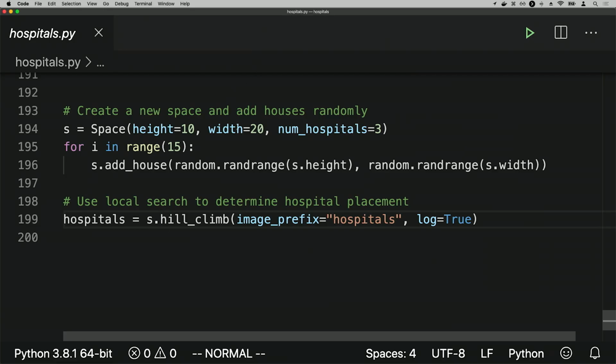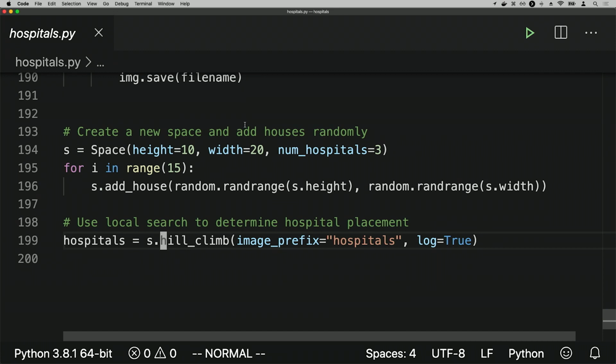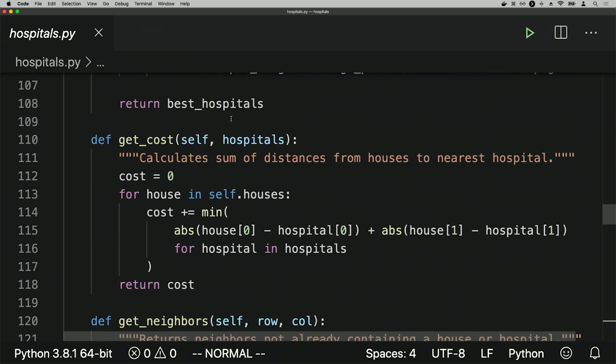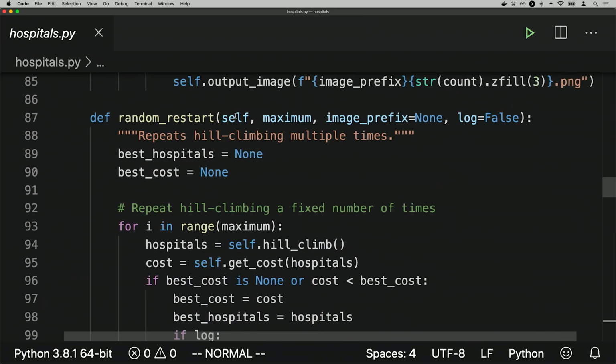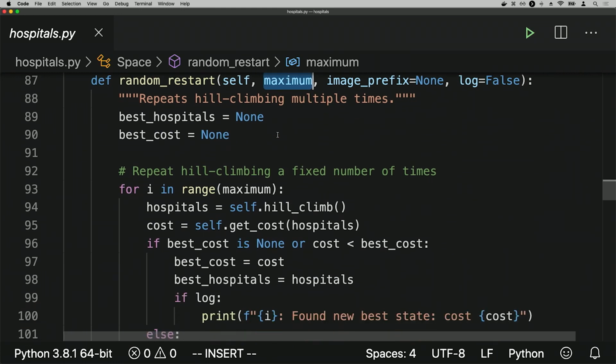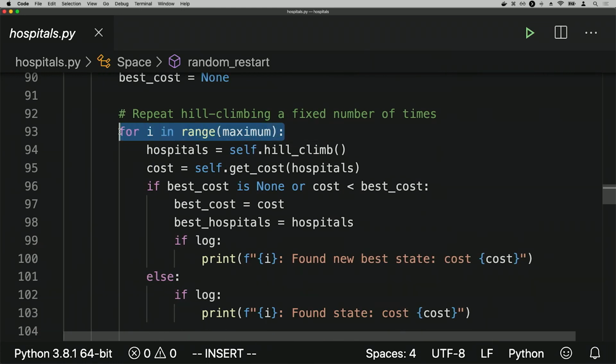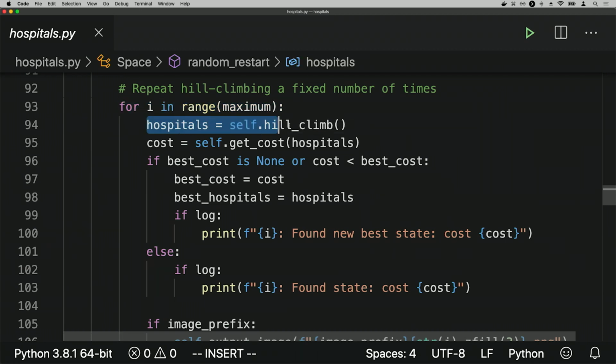particularly powerful. But of course, we can try and mitigate some of this concern by, instead of using hill climbing, using random restart. This idea of rather than just hill climb one time, we can hill climb multiple times and say, try hill climbing a whole bunch of times on the exact same map and figure out what is the best one that we've been able to find. And so I've here implemented a function for random restart that restarts some maximum number of times. And what we're going to do is repeat that number of times this process of just go ahead and run the hill climbing algorithm, figure out what the cost is of getting from all the houses to the hospitals, and then figure out, is this better than we've done so far?